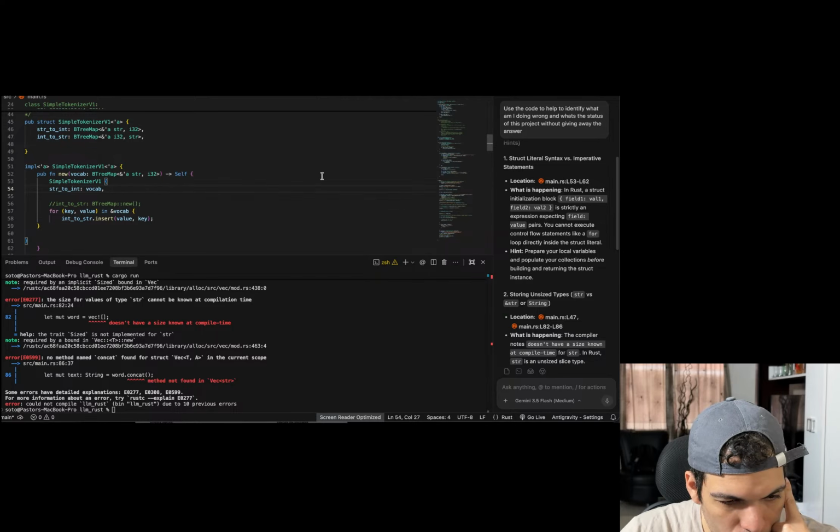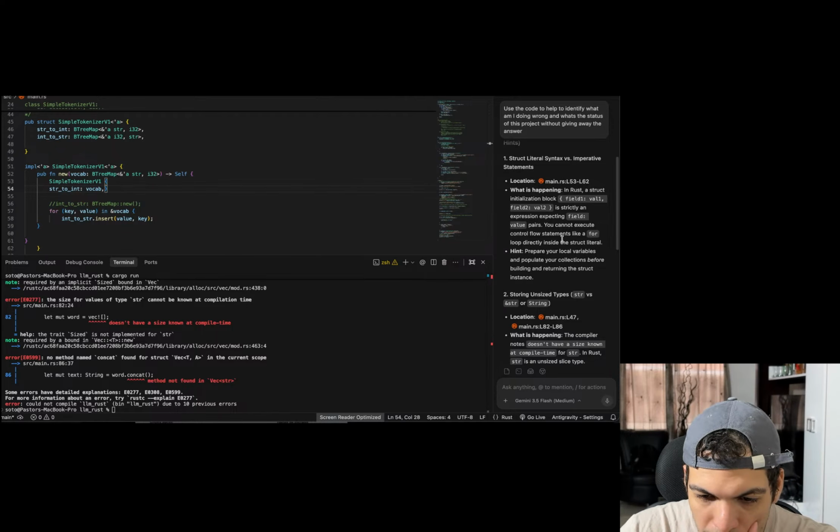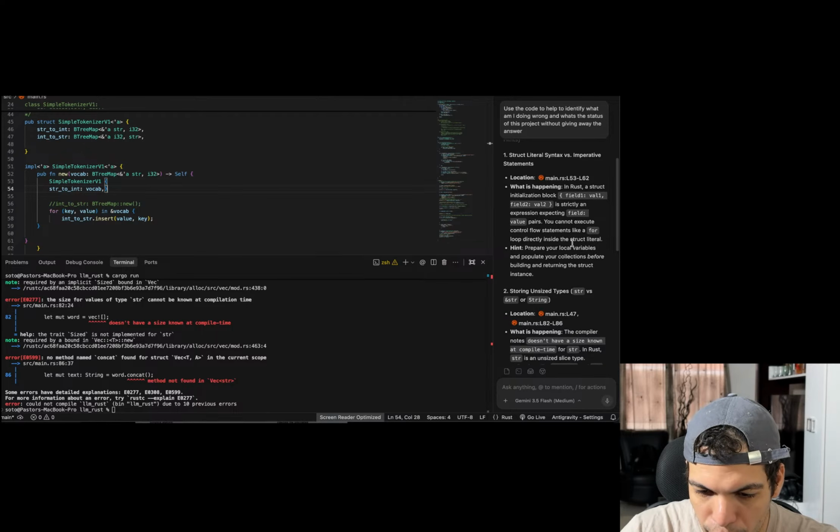Oh, yeah. I think this should be close, right? You cannot execute control flow statements like a for loop directly inside the struct literal. Hint: prepare your local variables and populate your collections before building and returning the struct instance.